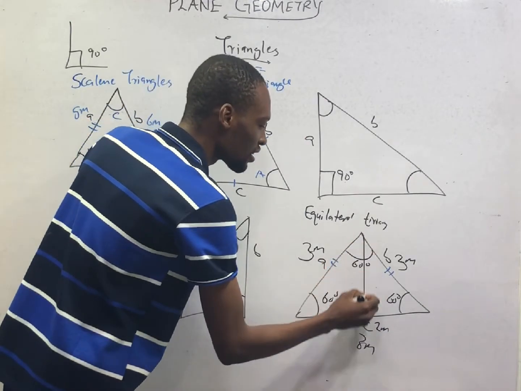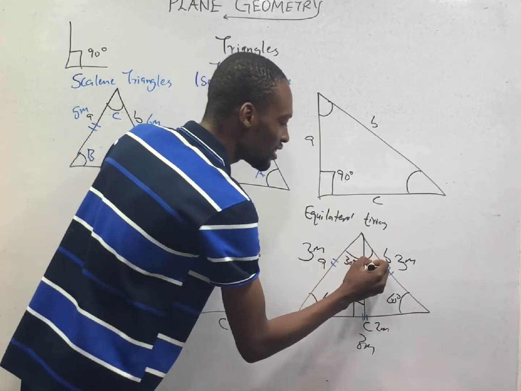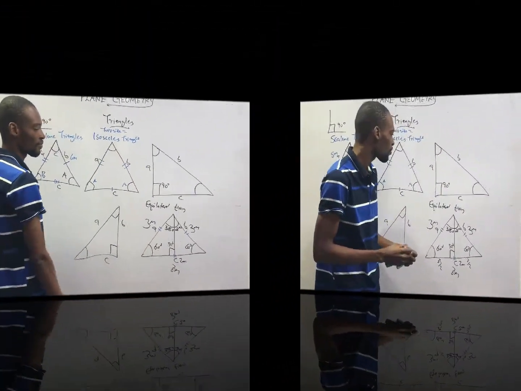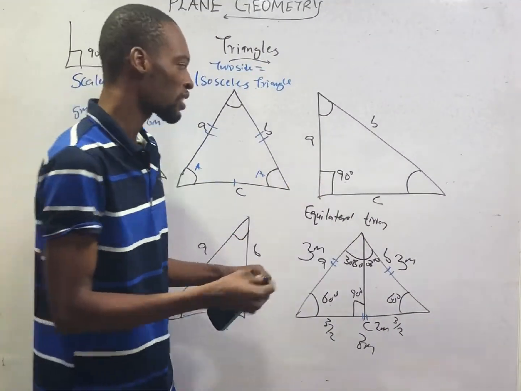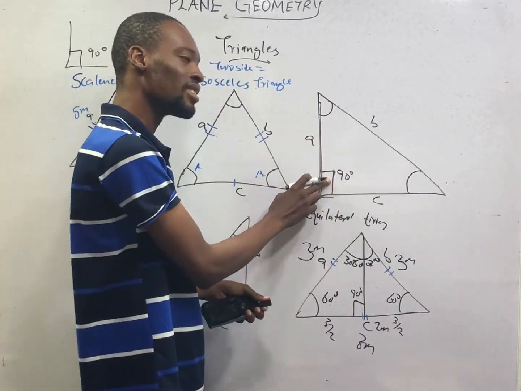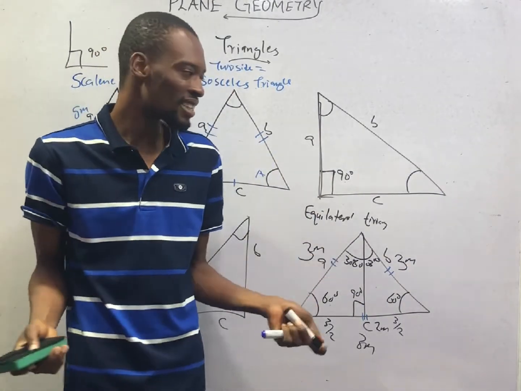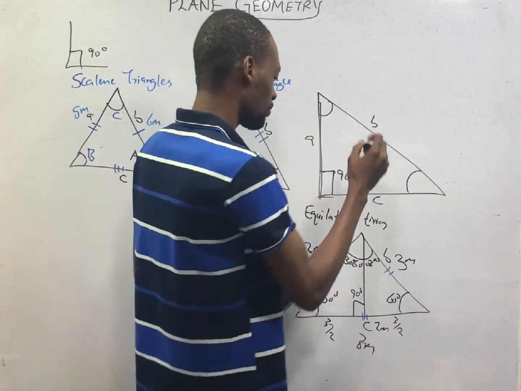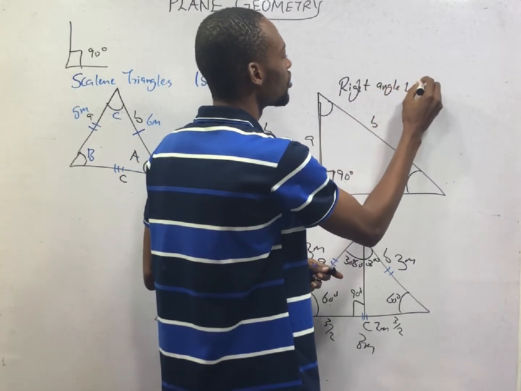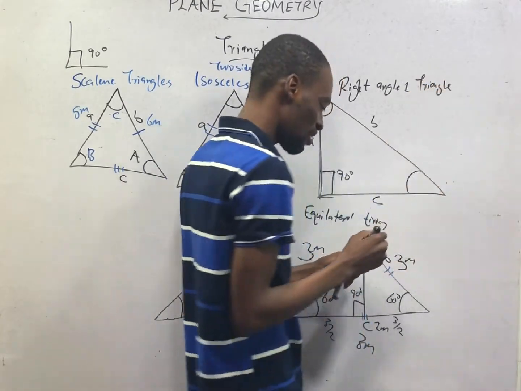So when you have here is 90 degrees, here is 30 degrees, here is 30 degrees. So from only this other part, you'll be able to form special angles. Now when you have a triangle like this, one side is written like this, a straight line, it's not bent. It means here is 90 degrees. So any triangle in which one of the angles is 90 degrees is referred to as a right angled triangle.